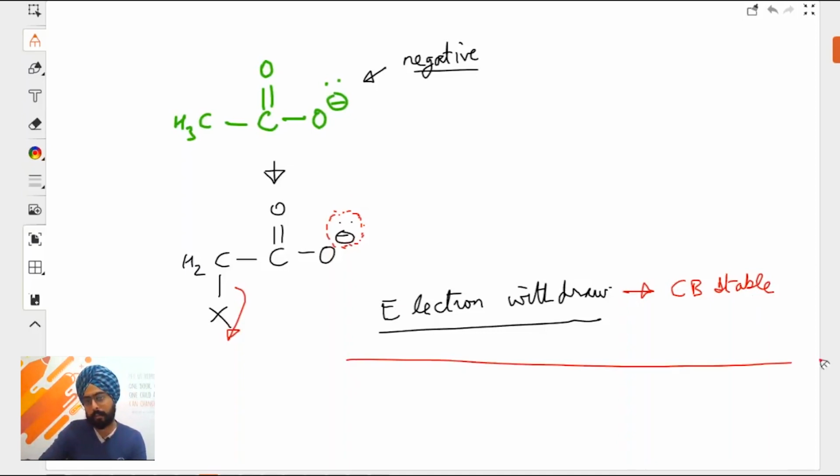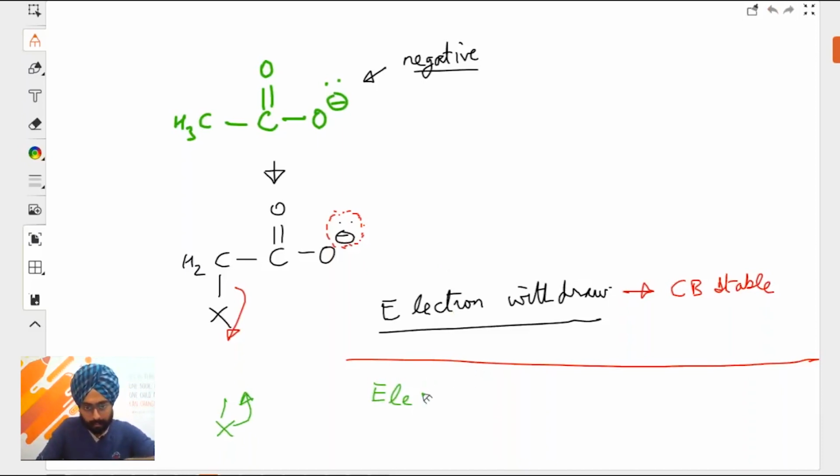Now, in the other case where X is of a sort, let's make just X here, which wants to push away electrons from itself. It's like, I don't want any electrons. Oxygen, you take all the electrons. Oxygen now has a lot of load of electrons on it. There's this tiny poor little oxygen lying around here chilling with one negative charge, and then there's this X, a new substituent that wants to push more negative charge towards the oxygen. Guys, that's not happening.